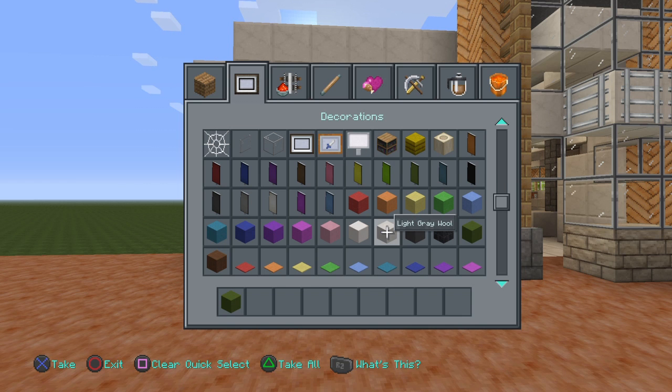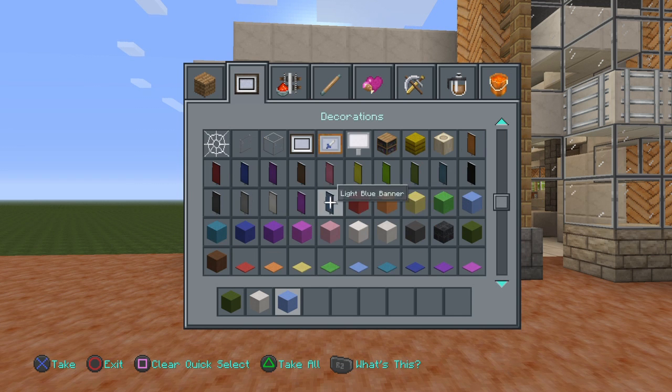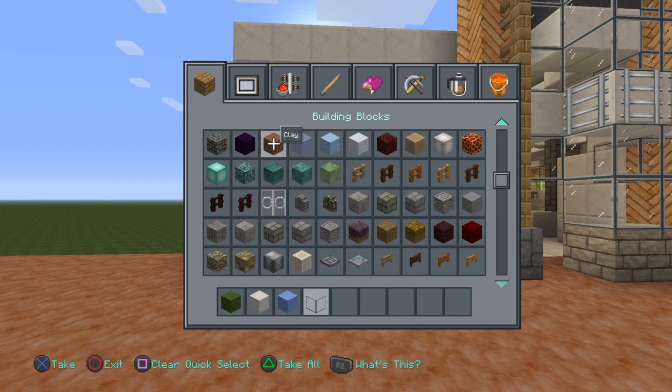And I really want some gray wool, but that's really too gray for me. If I could have a lighter gray, that'd be great. But we don't. So I'm just going to grab a light gray wool, and then I'm going to grab some light blue wool. Let's go back over to the next page. Oh, sorry, go back. Grab some glass while we're at it.